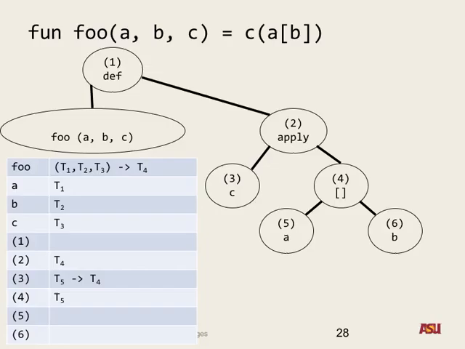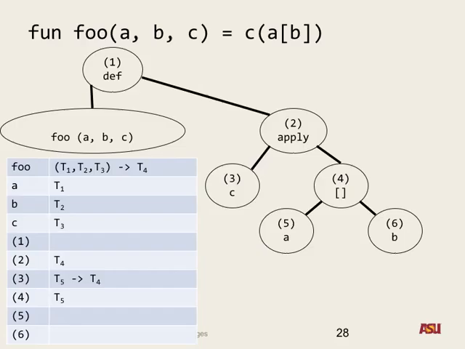We haven't got there yet. Yeah, so we're doing it step by step. Technically, you can do this algorithm any way you want. You can start from the top and go down, or start from the leaves and go up. I like starting from the top down because I feel like that gives you a better anchor on how to actually do this. Part of the point is seeing that this is a mechanical thing, and you can get tripped up if you try to look ahead and cheat ahead to see what's going on. So that's why we didn't change the type of C to be this right now. But when we visit node 3, we're going to do that.